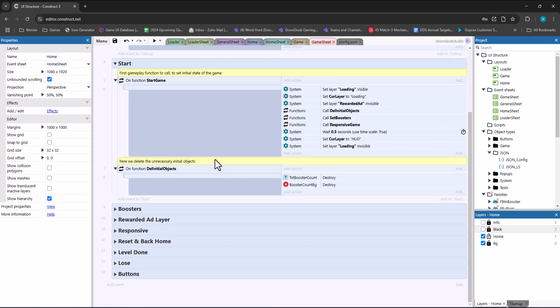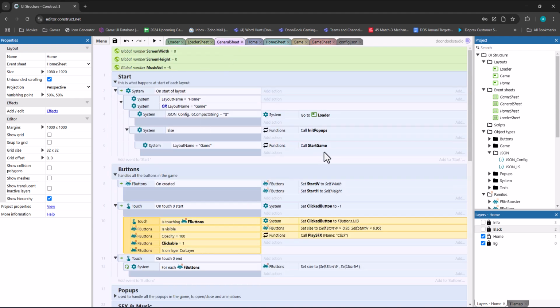Okay, and in the start we have a start game function that is called here.